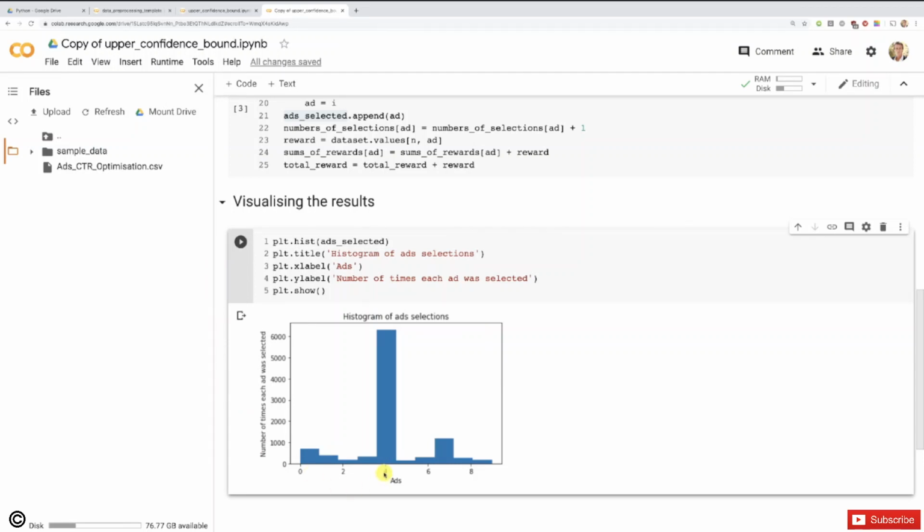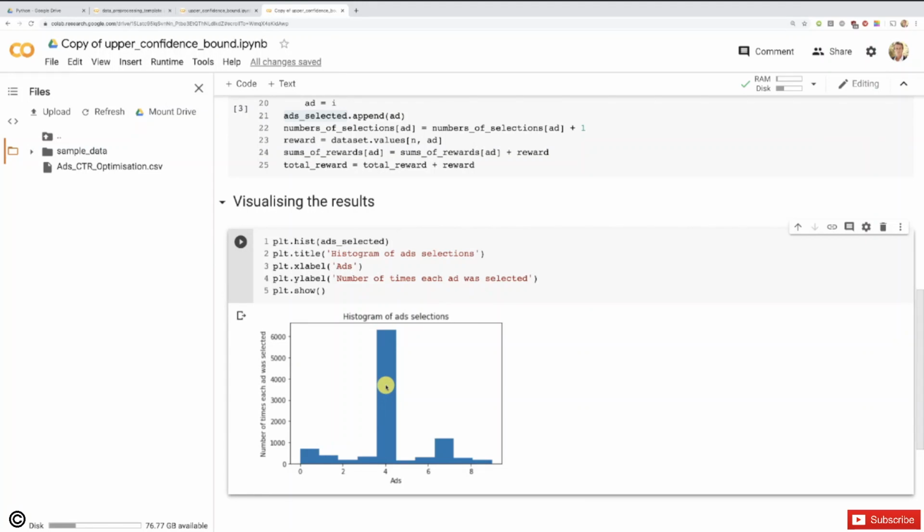Indeed, this ad of index 4 here, meaning the ad number 5, was clearly the ad selected the most, therefore was clearly the ad with the highest click-through rate. And in terms of our business case study, it corresponds indeed to the ad that is the most attractive, meaning the ad that has the most beautiful image of that car that will sell the most to the users or future customers. Okay, so good job. The UCB algorithm did a very good job here.